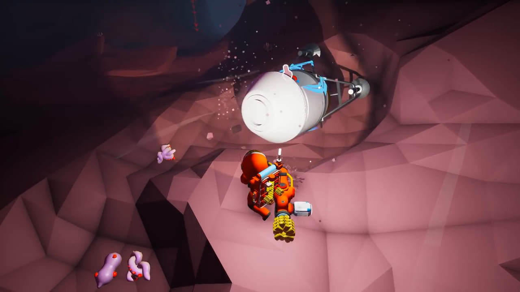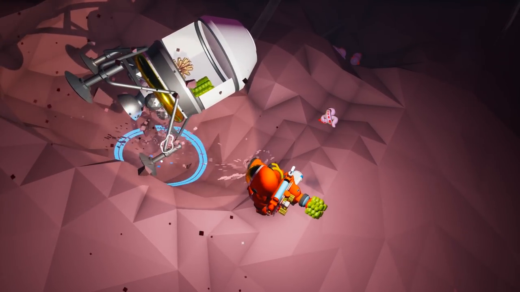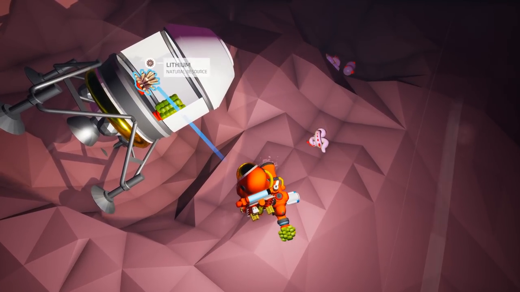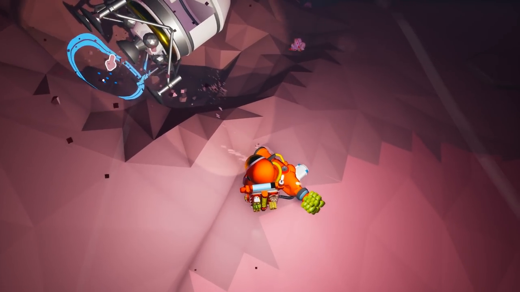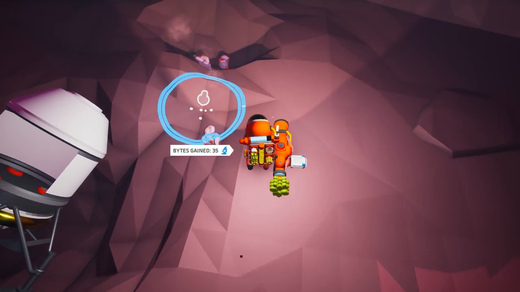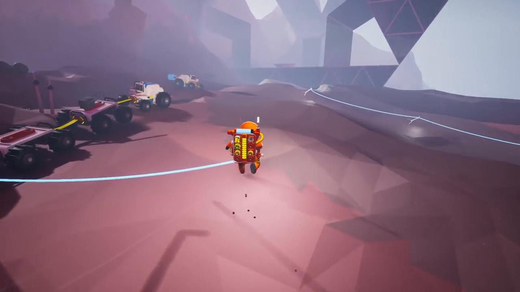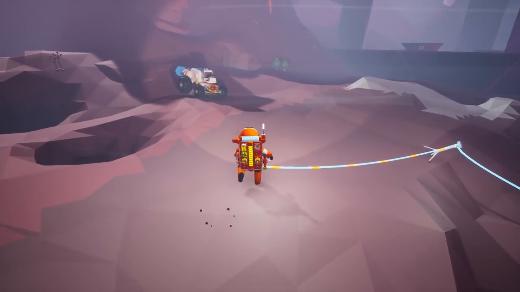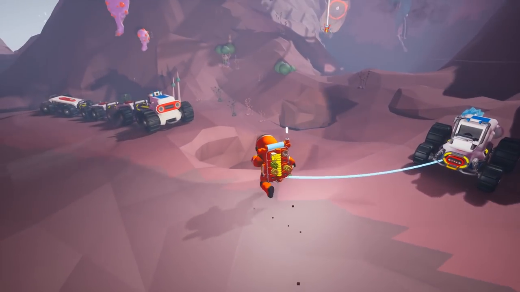It's a shuttle. Oh, that's weird. Lithium. Alright, so I can dig this out completely? Yeah. Alright. Put some tethers to it there. I don't have any compound. Yeah, I've run out as well.